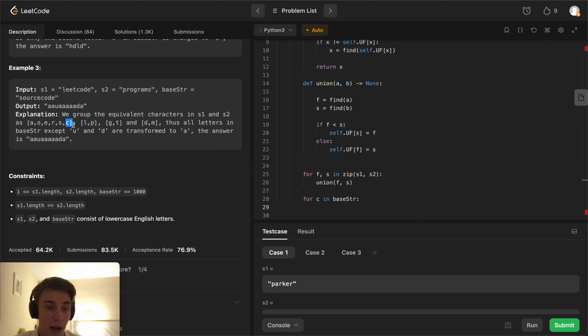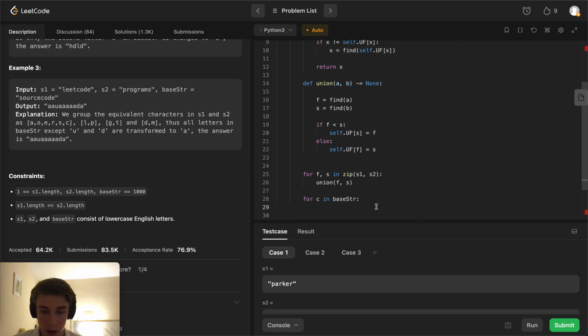The one character that actually defines this whole subgroup. So in this case, it's going to be A, because I can just tell. In this case, well, LP isn't even part of the base string. But out of D and M, we see that D precedes M.